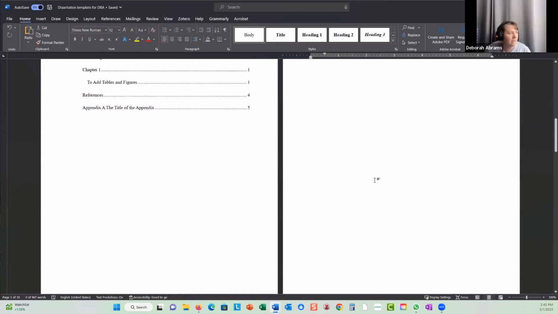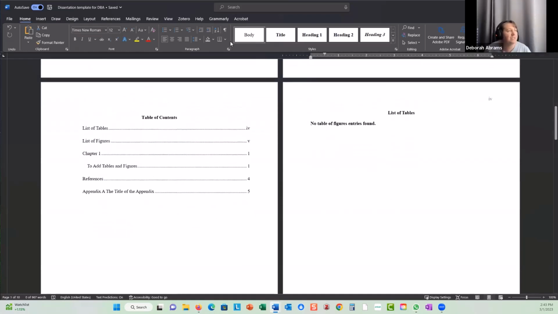One thing I want to show you, I've seen in some students' papers. I seriously am in teacher mode, and I am sorry. See this little paragraph marking thing up in the toolbar that I just clicked on? That shows you all of the markups. See this page break? This page break is important.